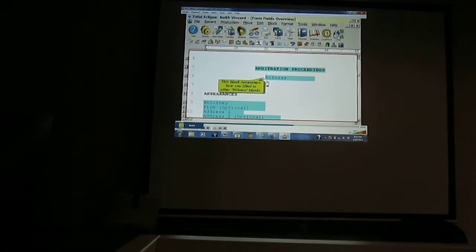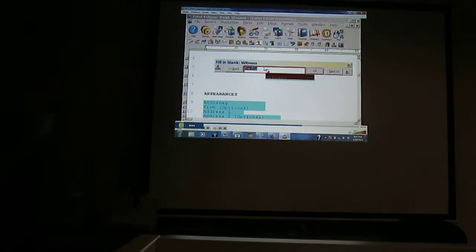This blank knows how I filled in the witness's name in other spots in my transcript, and it's prompting me in case that information has changed. You see what it's saying there? Every time the witness's name comes up where you need to put the witness, you put it in one time. When it comes to the witness again, it's going to say, you know what? Last time you put Fido Doe. Is that still the witness? Is that the way you want to keep it? If it's not, then you put your cursor there, start typing, and it types in whatever you want.